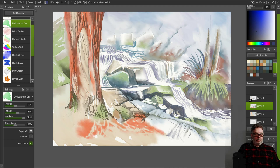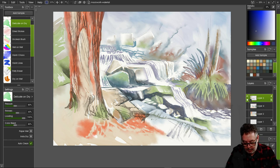Right, I think I need some more darks. So I'm on the wrong layer. No wonder I couldn't see what was happening. That's better. I forgot I'd swapped the layer when I was doing the red.